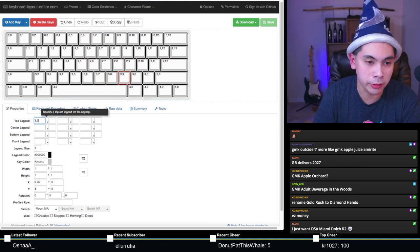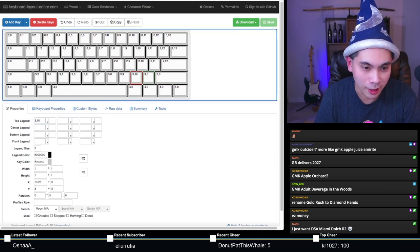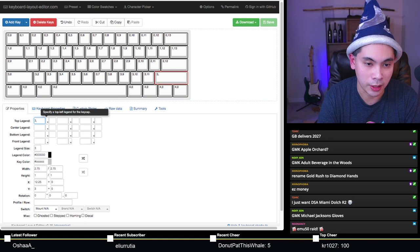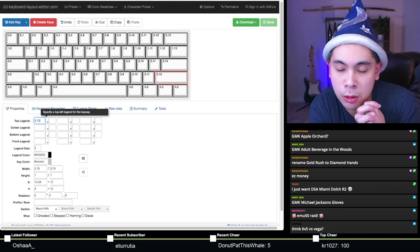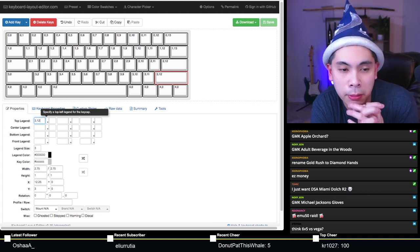So I'm still waiting for my Godspeed from Drop. It's like dog speed right now. Or God slow. I already have a tracking number, but based on my checking this morning, it still did not register any movement. Emu 50 is raiding with a party of three. Thank you so much for your raid and sending people my way.